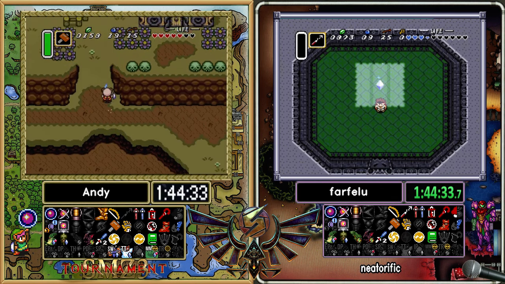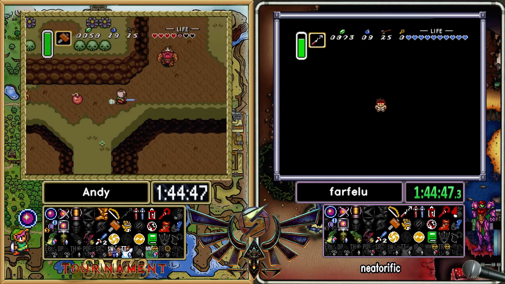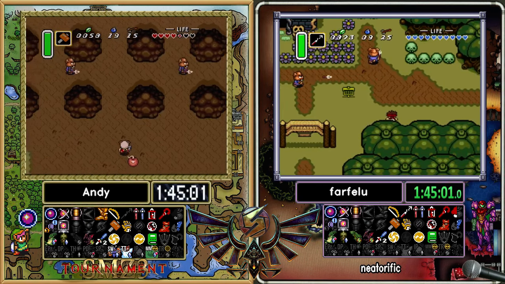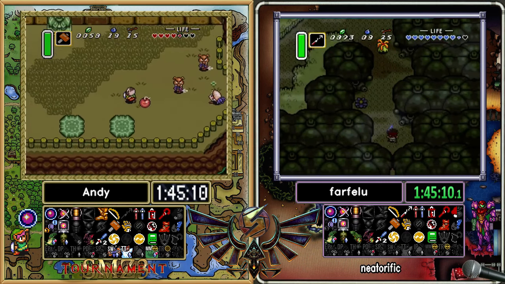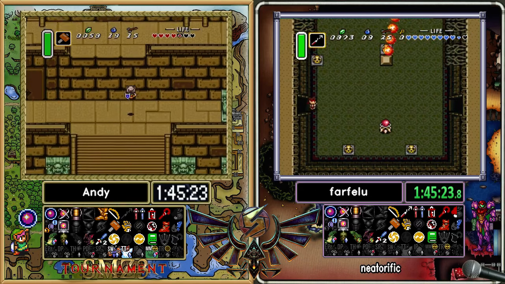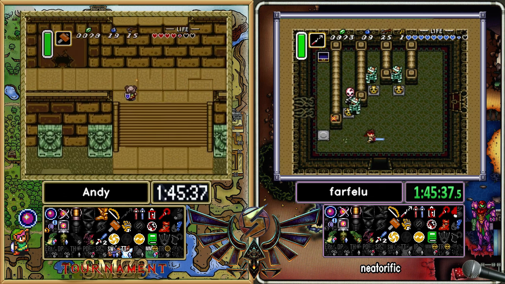It's a bit of time lost. Farfelu's headed to Skullwoods. Another required dungeon, but he'll find nothing of value there. Other than the crystal. Nothing on Pyramid Ledge. Nothing at Pyramid Fairy. Where could those flippers and mirror be?